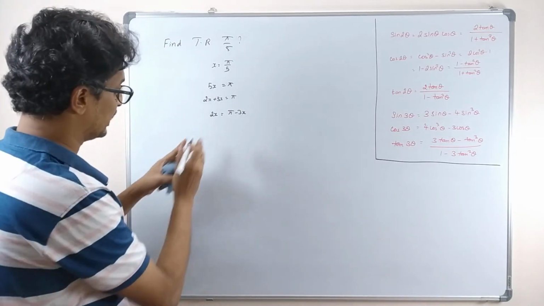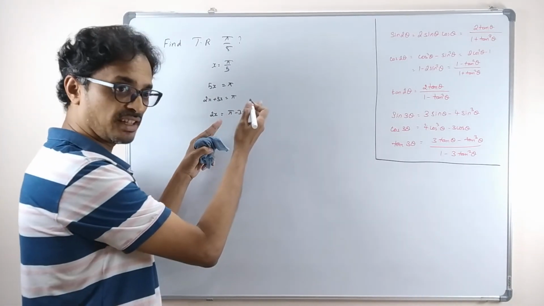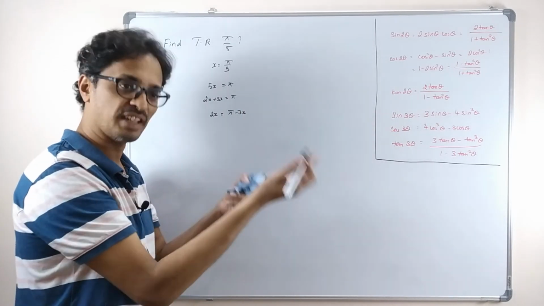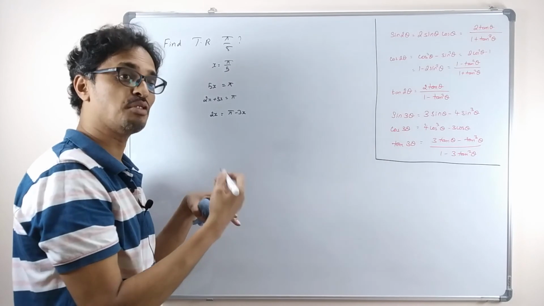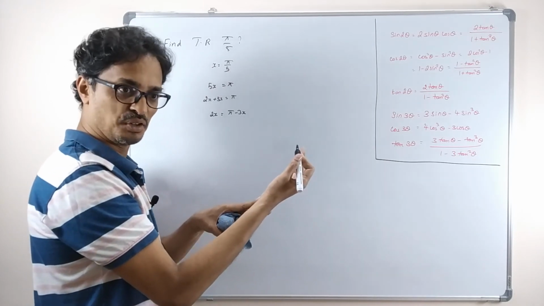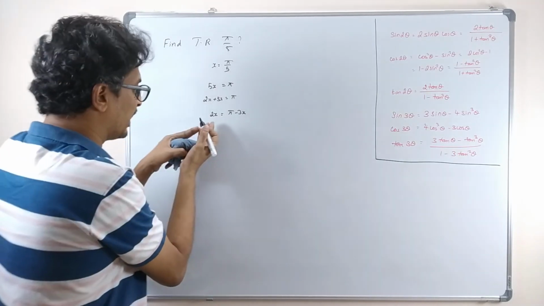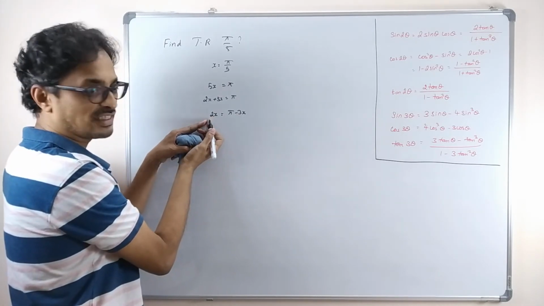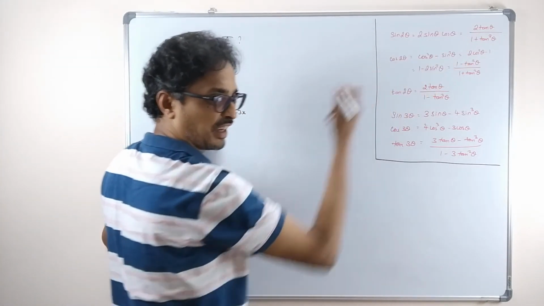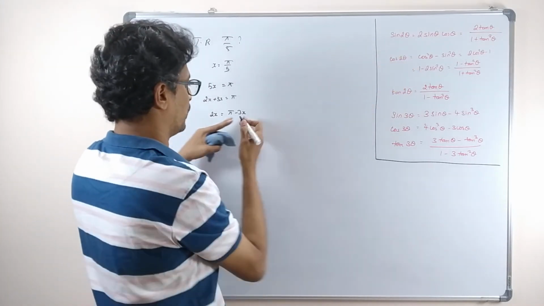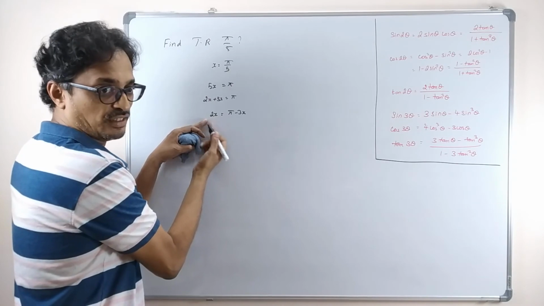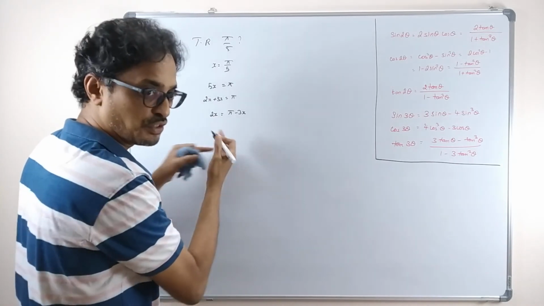Now let us see. If you remember, sin of pi minus theta equals sin theta, and cos of pi minus theta equals minus cos theta. I shouldn't take cos now, because if I take cos, you're going to get a quadratic, and with 3x you get into the cubic formula. So it's better to always take sine. The 2x should always be taken with the sine, so it will cancel.